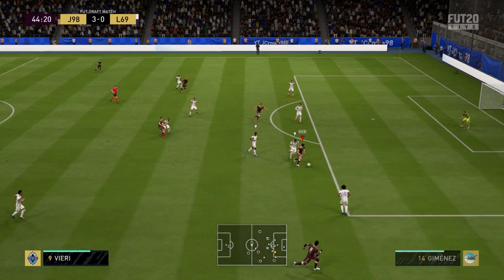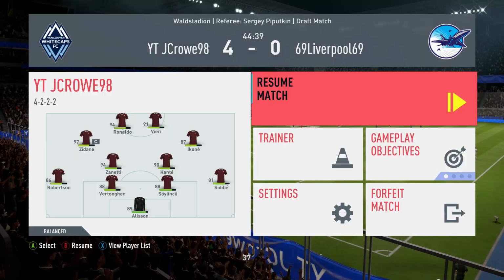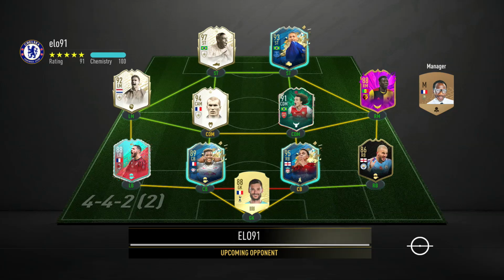And just before half time we're in again with Vieri. Put it on his left foot, go for the finesse shot far post. Go 4-0 up, and that is it for that game. They quit after that goal, and somehow in our first draft of this series, we're through to the final.